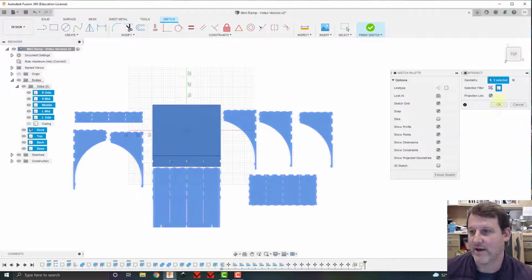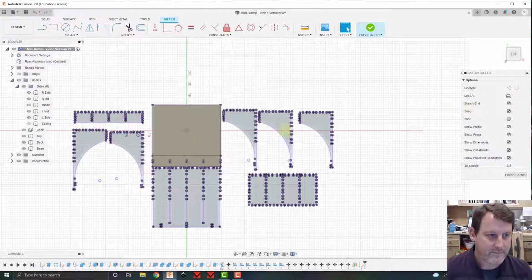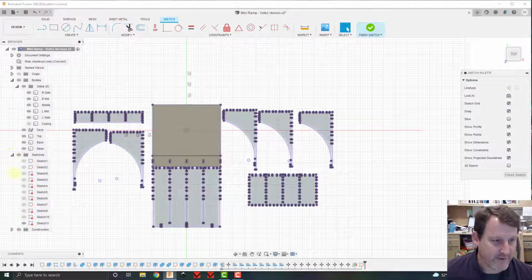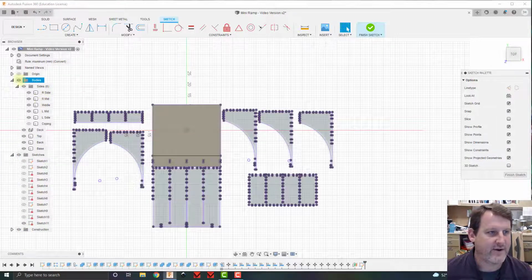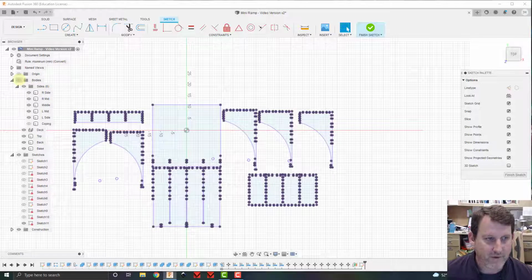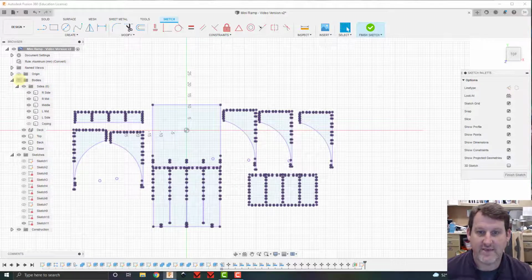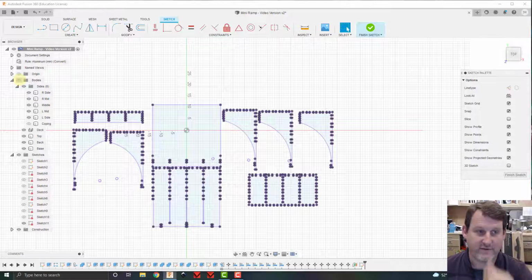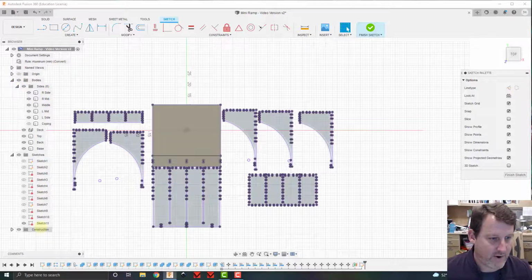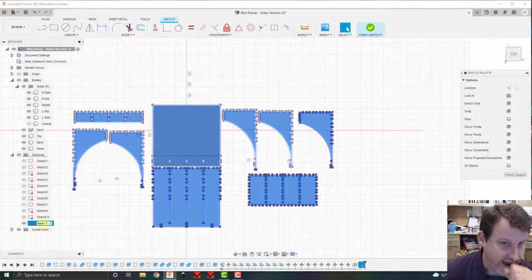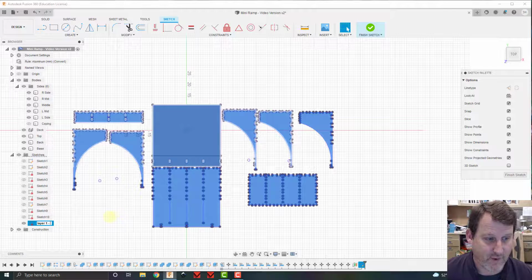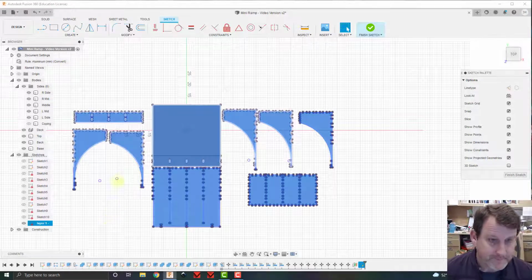So I'm going to say, okay. I'm going to open my sketch folder, and we can see it just made this big old sketch right here. If I hide all my bodies, you can see now that I've just got this sketch. This is the lines the laser is going to follow to go around. So I'm going to call this one Layer 1. And we need one more thing. I'm going to hit enter for layer 1.